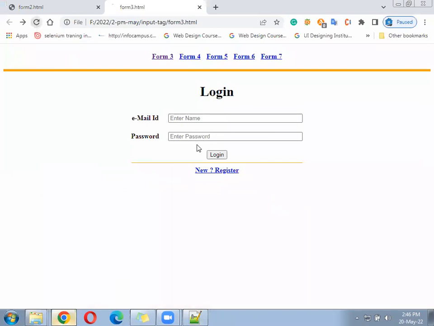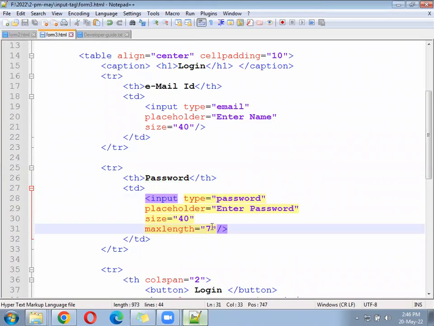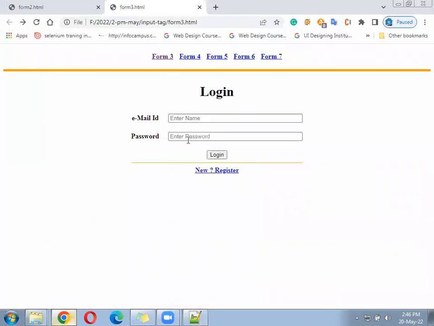I entered 1, 2, 3, 4, 5, 6, 7. Okay, after that it does not take again. Now let me keep it at 3, below 7. 4 is okay. Now let me save the file and reload the page. Now again I will type 1, 2, 3, 4. After that we are checking.